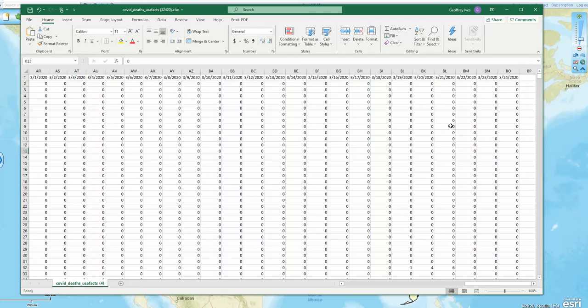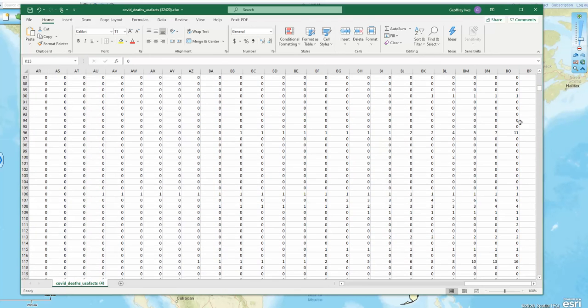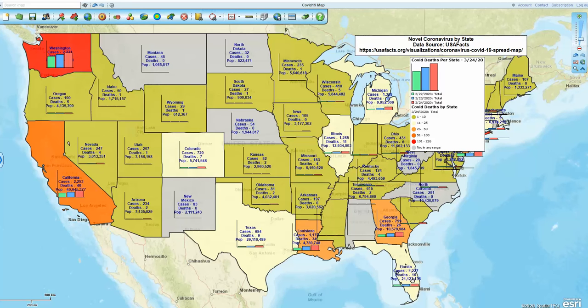All of that's imported in, and just so you can see as I go down here, there's an 11 right there. So that's a total accumulation. You can see that particular county was 1, 2, then 2, and then 4, and then 5, so it's a running total. So really all you're worried about is that last data column, which is helpful. Once I figured that out, that was helpful.